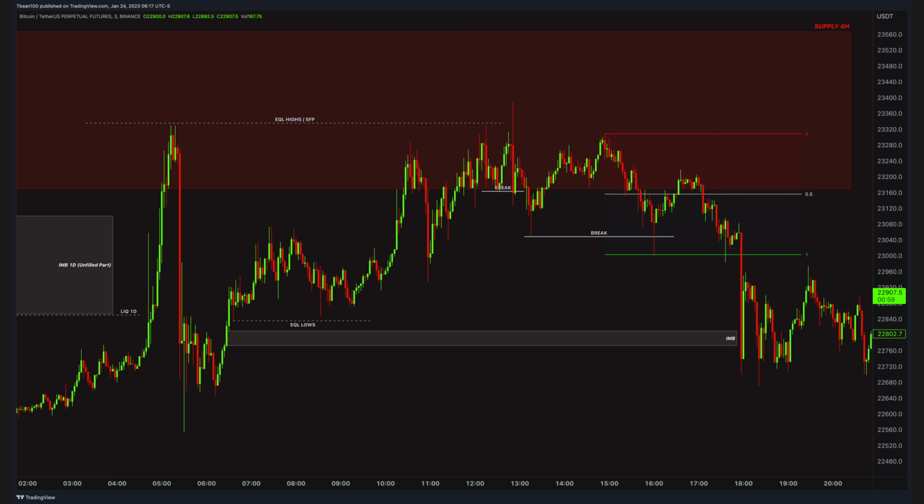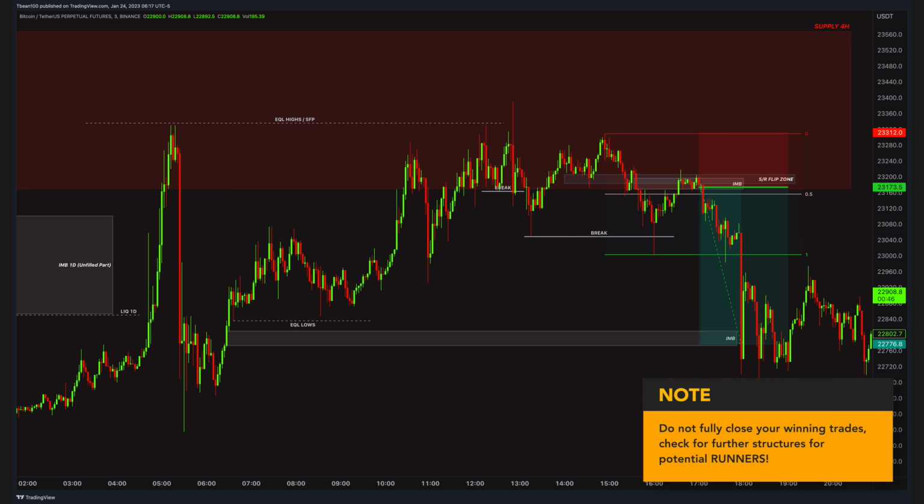Entering this trade was not hard at all. As usual, draw your premium and discount zone and find the most significant imbalance possible in the zone. You'll notice that most natural breaks and imbalances always collide with support and resistance flip areas, just like this one. An easy trade with enough room for the stop loss and clear target. However, I only took partial profit. I always check for other structures before fully closing a position. If it has a potential runner, I leave leftovers in the trade.